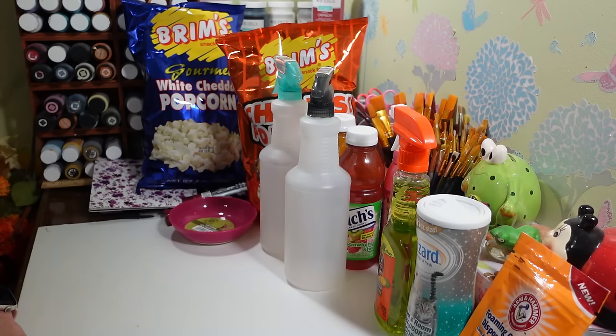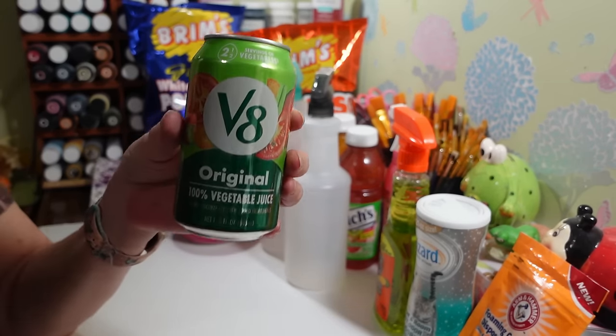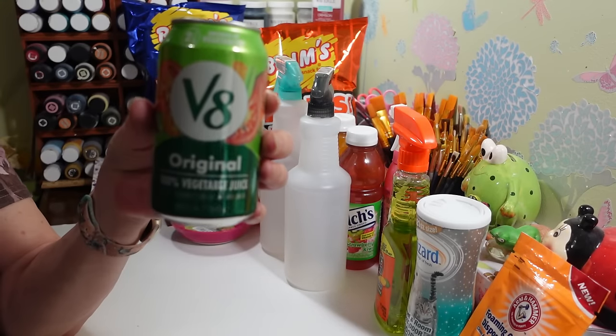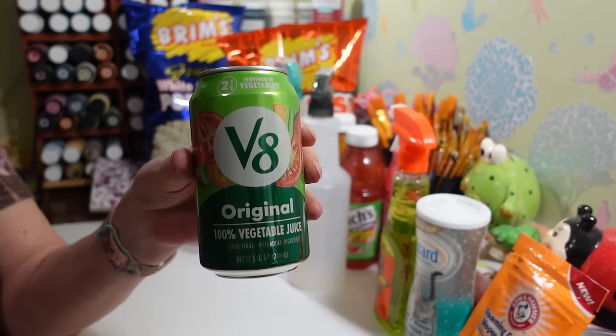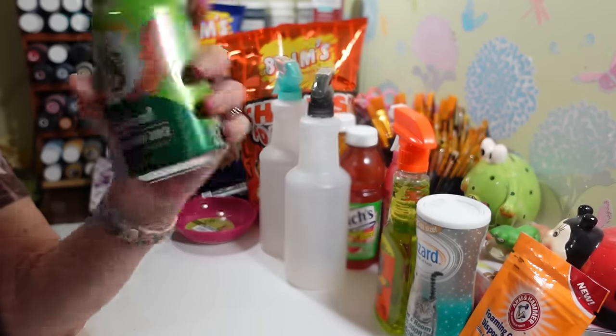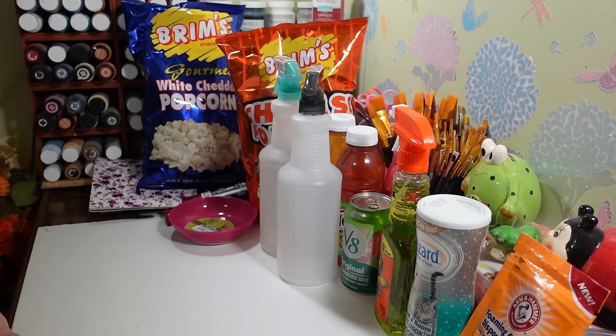But since she's so tiny, I've been getting a lot of stuff in the cat section. Oh, there's one more hidden gem in here, my husband's, and that's his V8 juice. I got all kinds of stuff down here in this little basket of mine. So yeah, he likes that, the 100% vegetable juice. That's another thing I am not a fan of, but he loves it. I know a lot of people love it. So he got that. He usually takes those to work with him too.